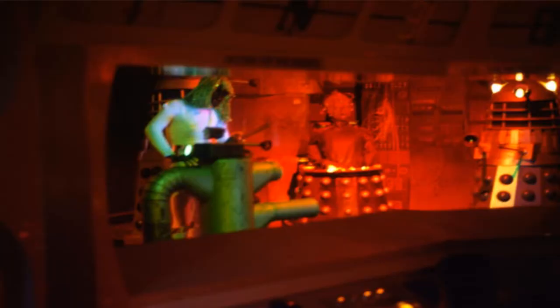To actually go into somewhere underground and see the things you'd been watching was — at that age it was like Santa Claus. Is that Zygon a real Zygon? Oh no, I know it's a costume, but it was a fusion of reality and fiction, and it was just wonderful. I remember then thinking, I've got to do this. And I got older, realised I had very little money, and then realised the chance of me owning a house was going to be marginal.